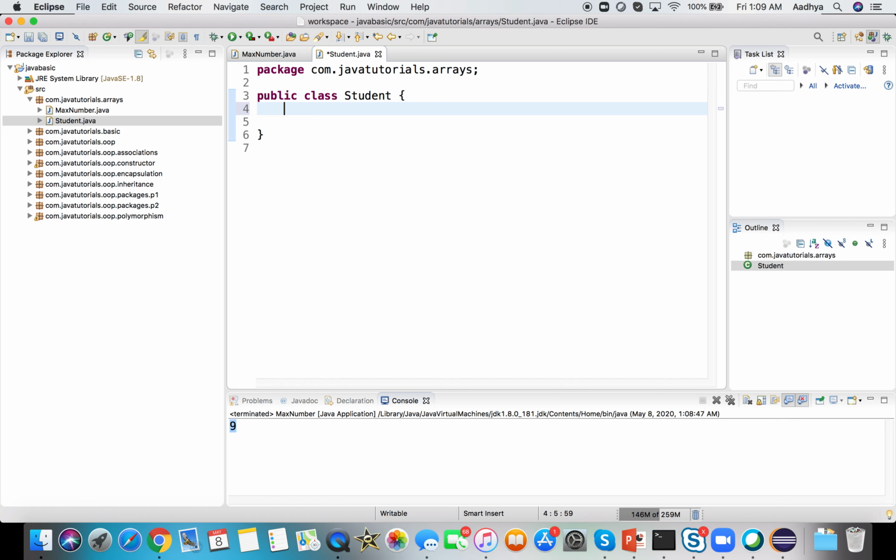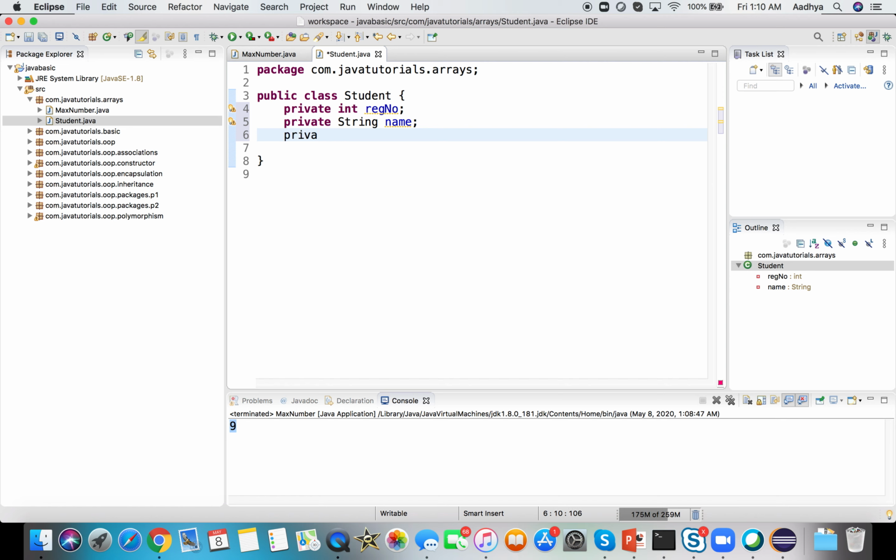Let's say this will contain the roll number, private, and registration number, and then private integer. Before integer, we'll put name. It will contain the name of the student, and then, let's say we are going to calculate the marks and the grade for the student.